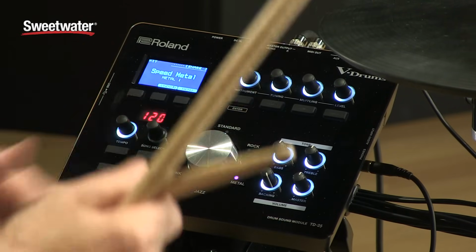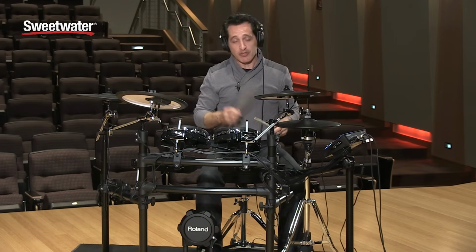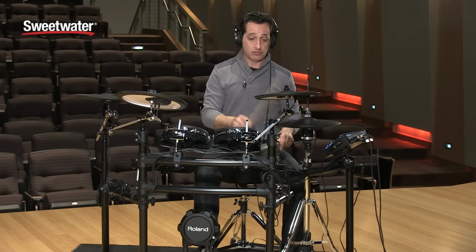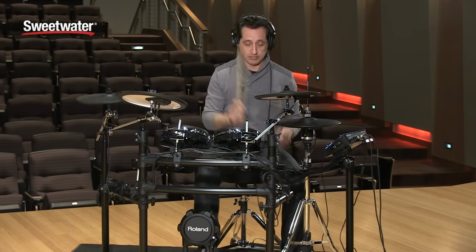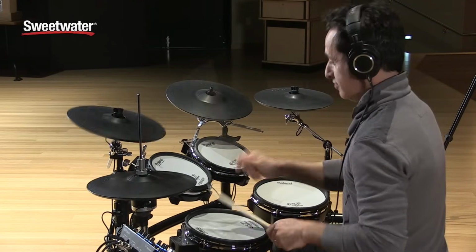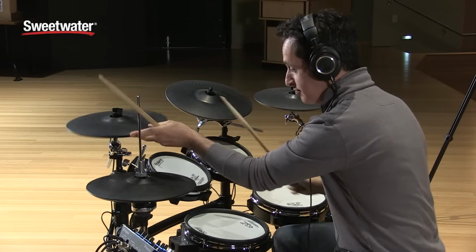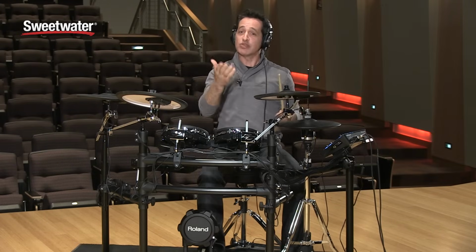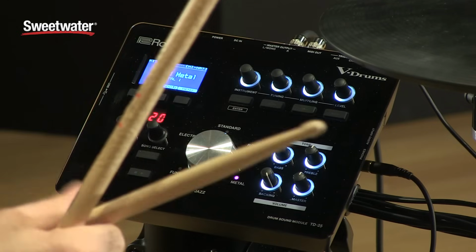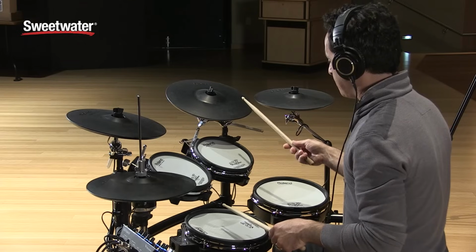There's a metal setting if you're into your speed metal and you want to practice your speed chops. I am not a metal drummer, but it's something like this. You can choke the cymbals like a real cymbal. How cool is that? Jazz setting.